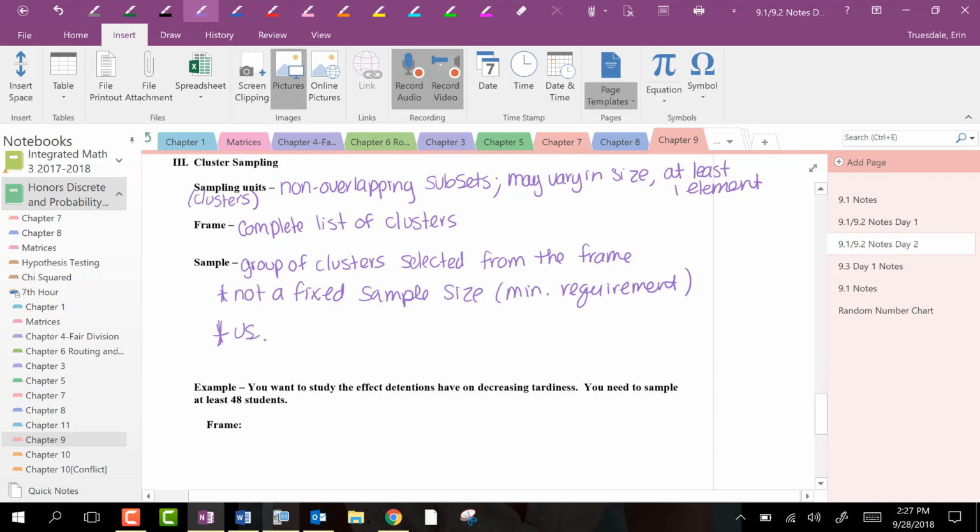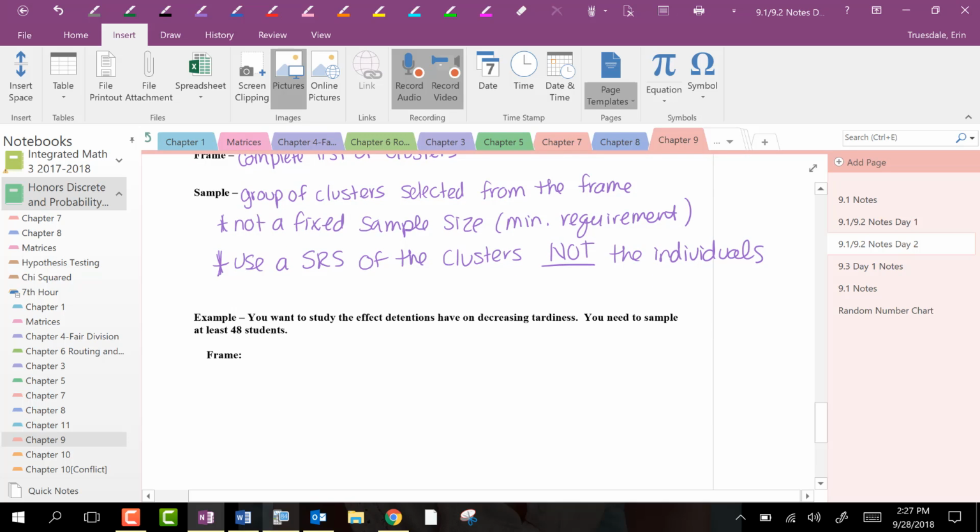Then we're going to use a simple random sample of the clusters, not the individuals, which is what makes this different than stratified sampling. In stratified sampling we did group them, but then we used a simple random sample and picked certain elements out of that group. In this one, once you group them, if that group's number gets selected, the whole group goes. That's the difference, because people always get these two confused on the test.